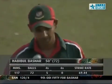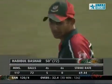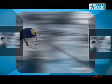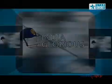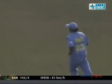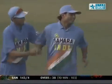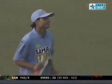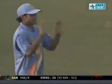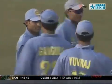After this, we have 17 overs to go and 125 to win. Oh, that's a good strike, but he's found the man in the deep. So Rajan Saleh was taking on Sriram. He got the elevation but didn't get the distance. And Jogendra Sharma in the deep takes a good running catch.